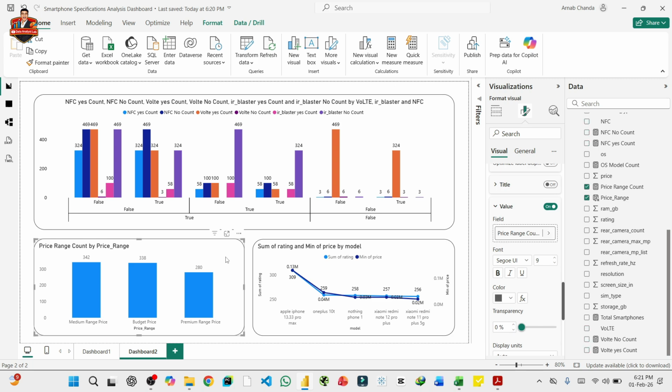Then go to the price range, count by price, minimal price, medium range, budget range, premium range.